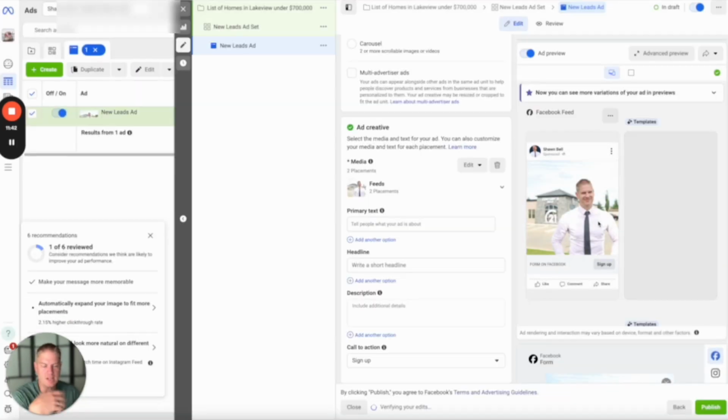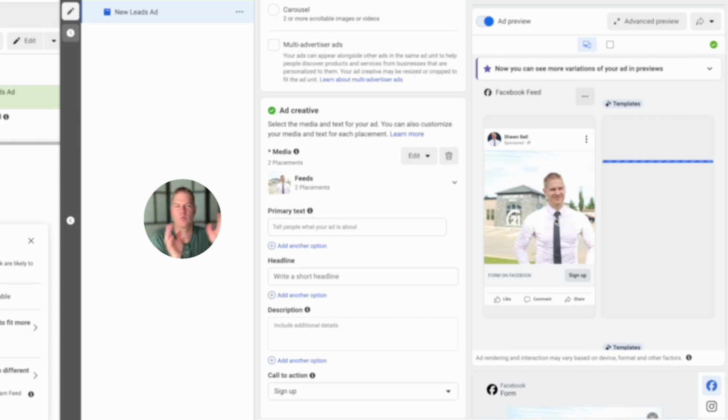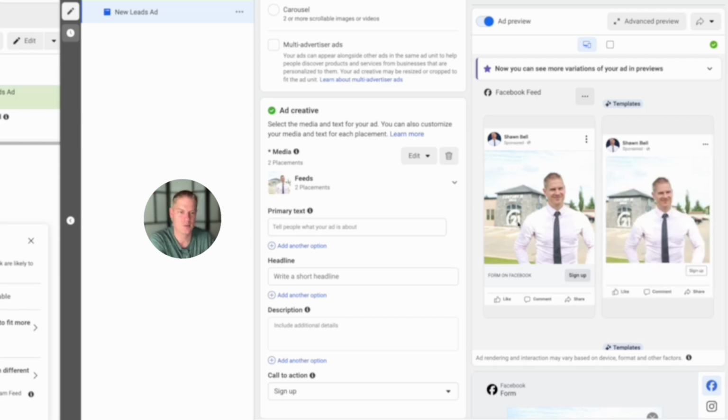All right, so we don't need to worry about any optimization. We're going to click done. I find the more raw, the better. If a photo's really touched up, it starts to feel like an ad. Whereas if it's just a raw photo or you in front of a sign, perfect.